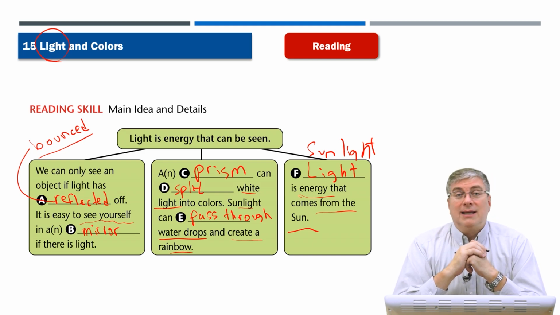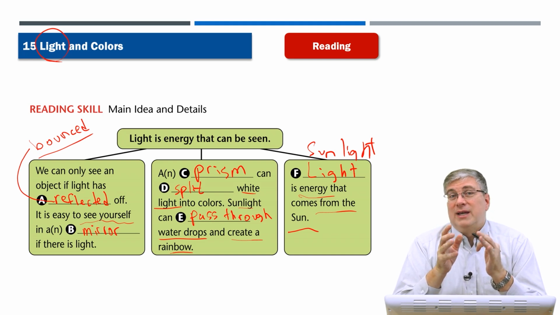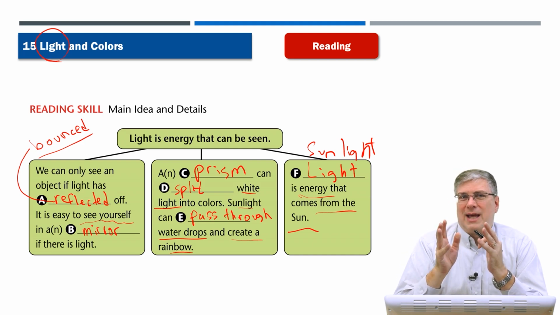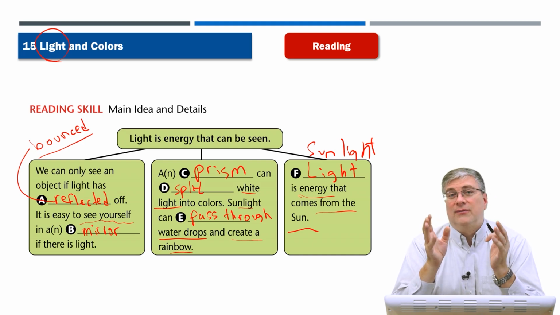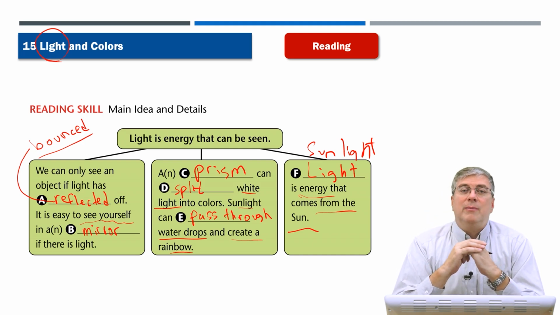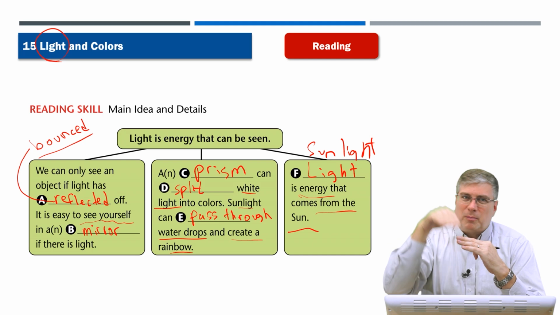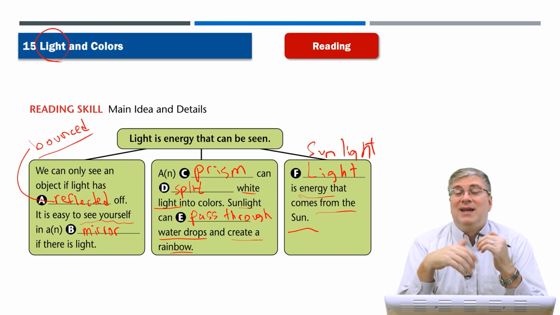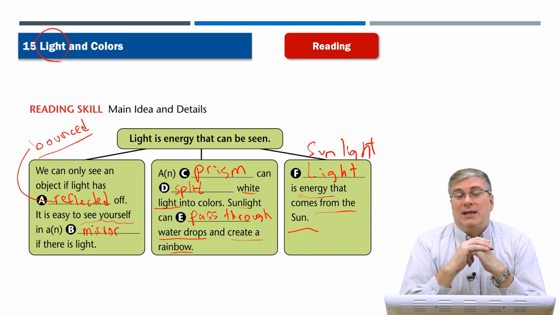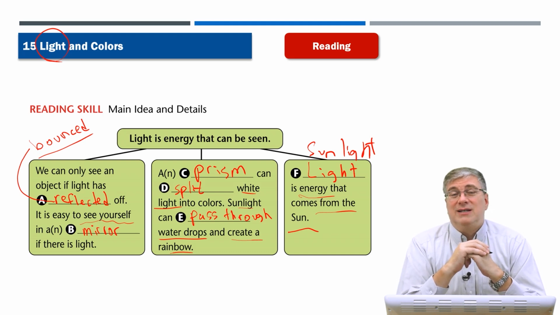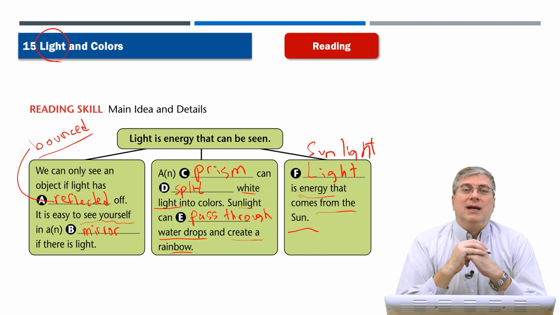This unit, of course, was about light. Light is a very tricky, actually very tricky subject, and it took a long time for scientists to really figure out what light is, and there's still some questions about exactly what is light and how does it work. And this is actually a very difficult subject, but it's a very interesting subject to read about the history of experiments done on light. Is light a wave? Is it particles? What is it? Is it a combination of both? It's a very interesting history, especially if you get into the history of science and scientific developments. That's a good thing to research, and I encourage you to read about it because it's a very interesting phenomenon.